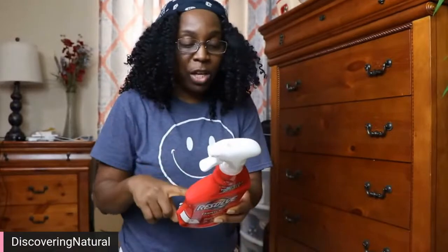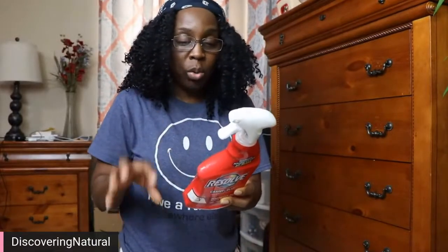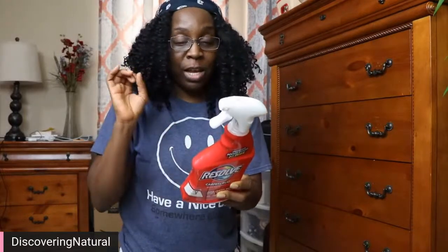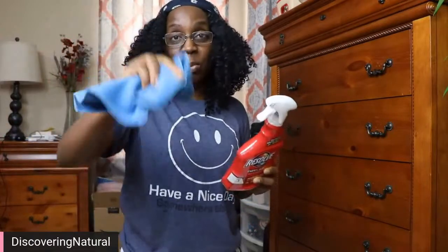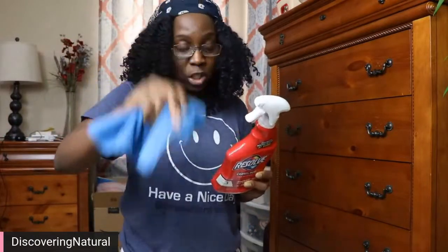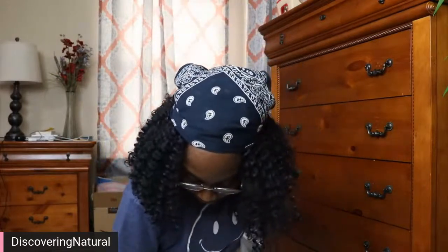So it does a couple of things. It removes dirt. You spray and soak, wait for 5 minutes, and then take your rag and just blot it out. If there's a stain or something, you can just take your rag and blot it out like that. And that is one thing.